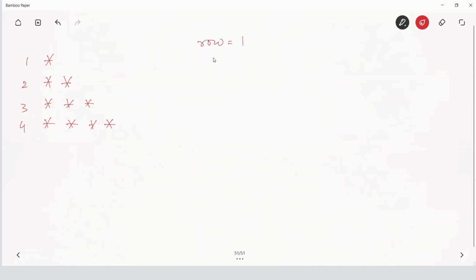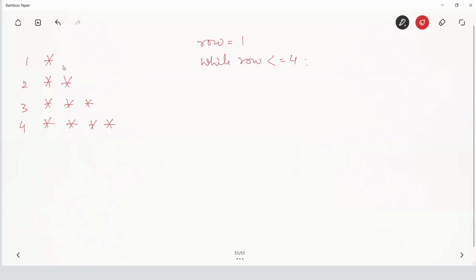I'm initializing my row with 1. Any variable name you can take, it's totally up to you. Just to remind you and show you how it actually works, I'm using row and column as variable names for now. Row is equal to 1 up to 4, no? So while the value of row is smaller than or equal to 4, or smaller than 5 also you can use, it's totally up to you.